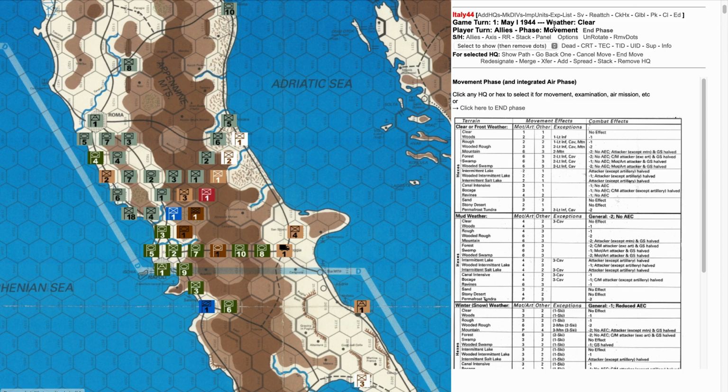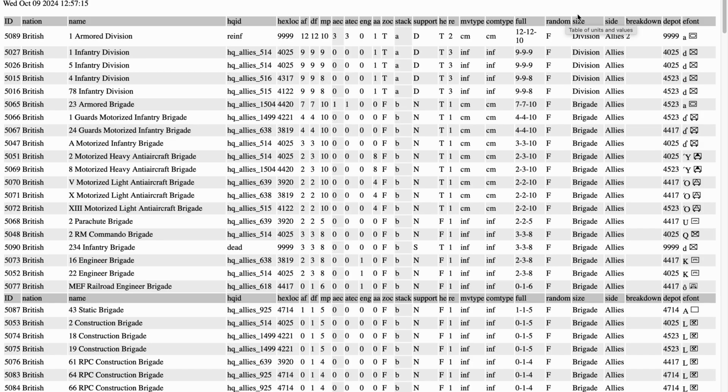The first one is up here in the area that I reserve for different functions that are required for designing, developing scenarios, importing OBs, dealing with terrain that goes into hexes and so forth. One of the older features here is this list option. It's a table of units and values. And when I click on that, and players can click on it as well, although it might not really be too exciting for them, this shows me a list of all the units that have been included in the game, and I can sort it in different ways.